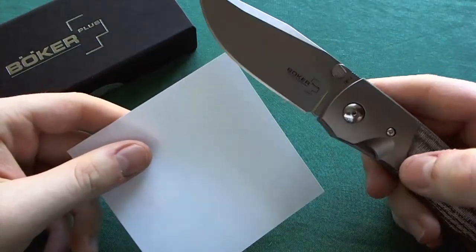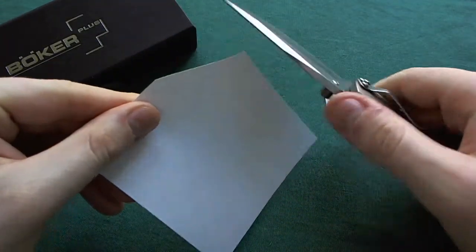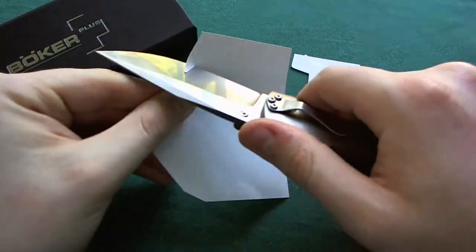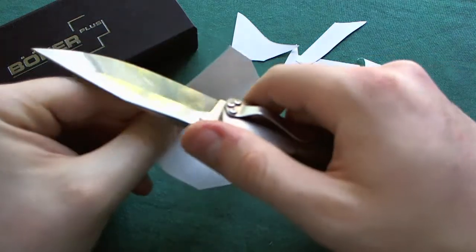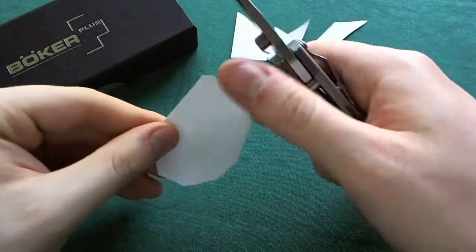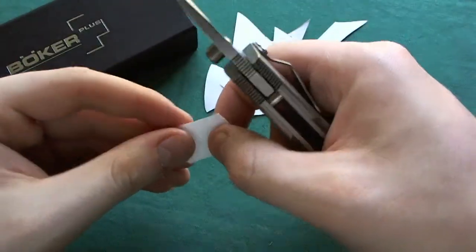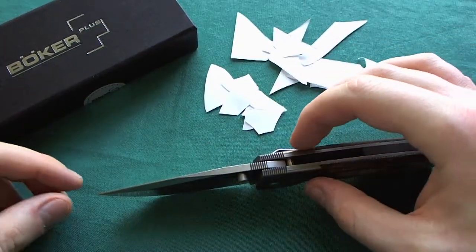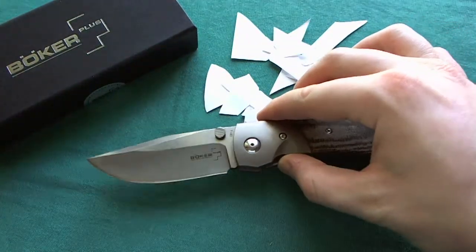Now let's take a look at the sharpness of this knife. I've had it for over a month, carried it in my EDC rotation, and was very pleased with the performance. It really is a razor-sharp knife — it came very sharp out of the box — and the hollow grind really shows its performance benefits here. It's a fantastic slicer and a very ergonomic knife in hand. It cuts paper like butter, absolutely no problem for the Bullpup, which is very impressive performance considering the blade thickness. They did a fantastic job on the grinding of this knife.